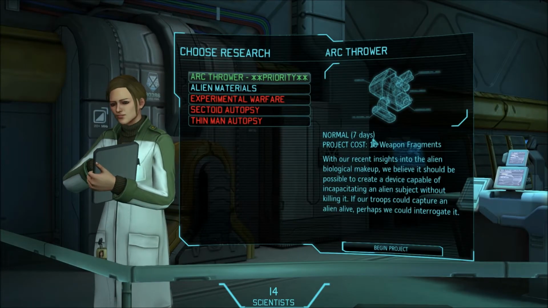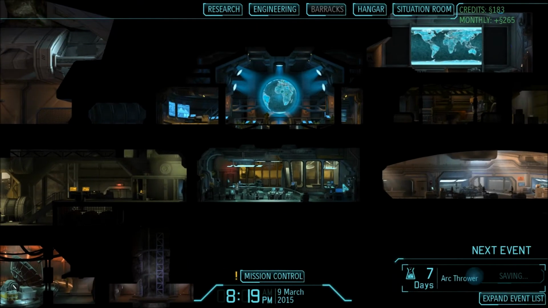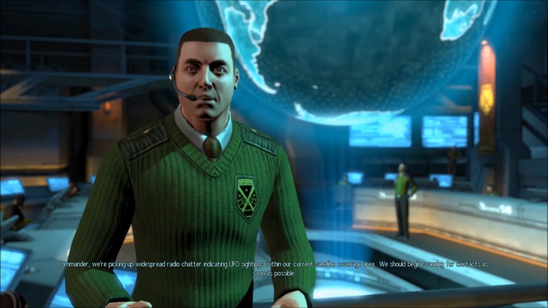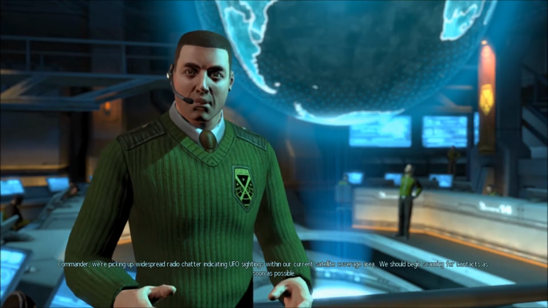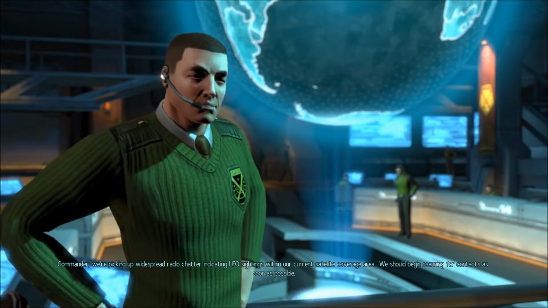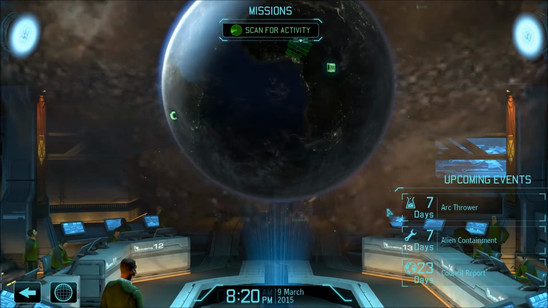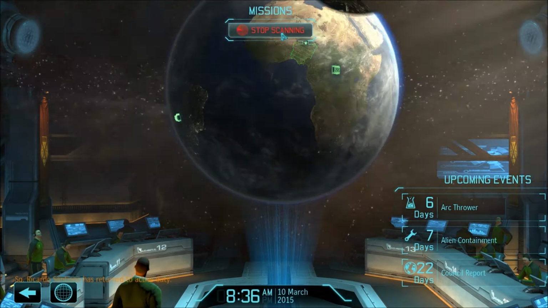Yes, that sounds like a plan. Commander to mission control. What's going on now? Commander, we're picking up widespread radio chatter indicating UFO sightings within our current satellite coverage area. We should begin scanning for contacts as soon as possible. Indeed. Let's set that globe a spinning. Whee!